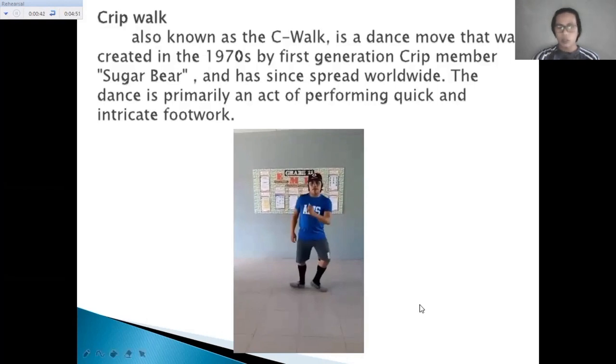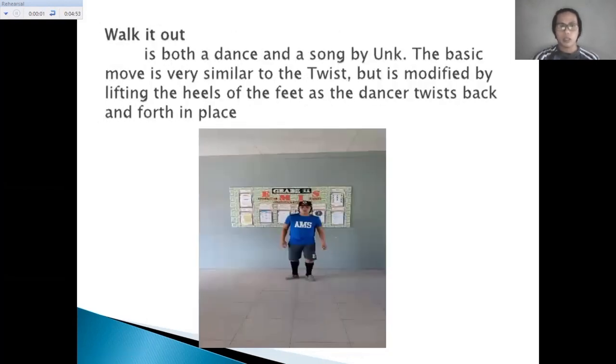Okay, thank you. So next, we have Walk It Out. Walk It Out is both a dance and a song by Unk. The basic move is very similar to the twist, but is modified by lifting the heels of the feet as the dancer thrusts back and forth in place.